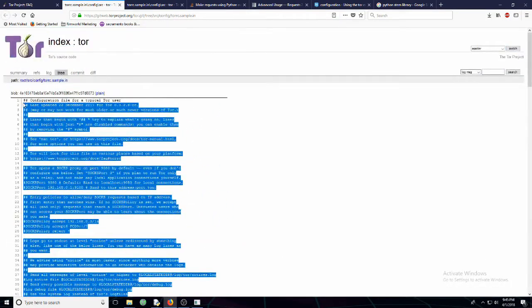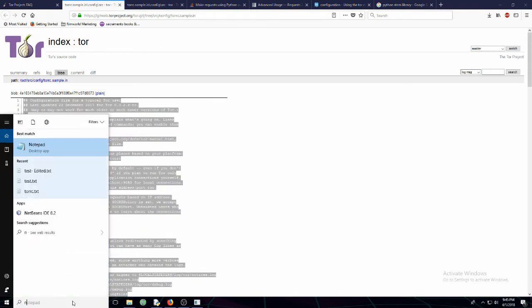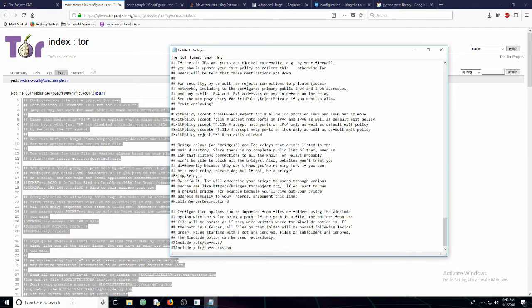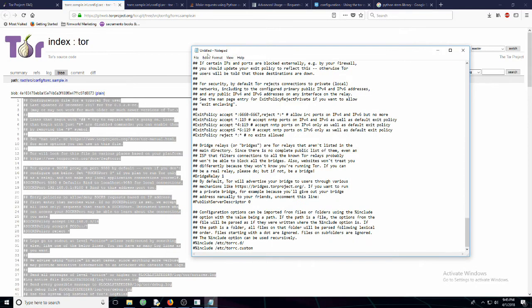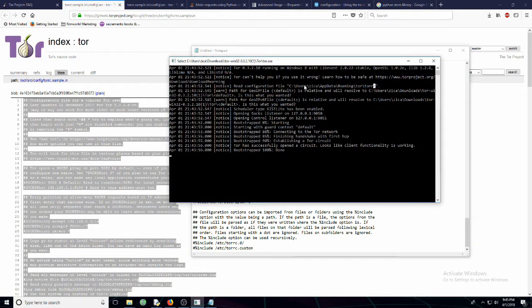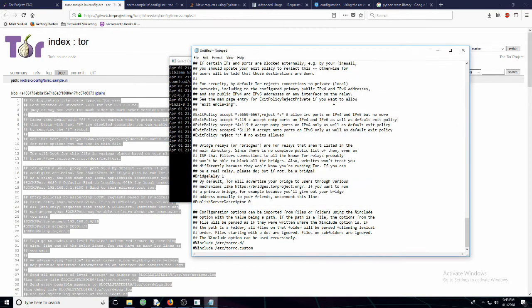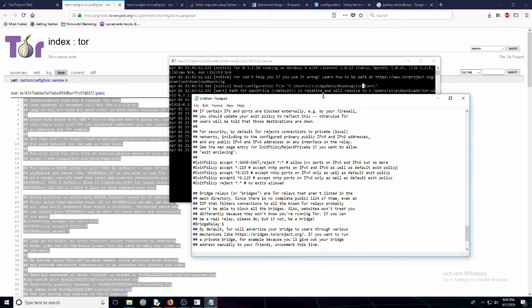And this is just a basic configuration file with everything commented out. So we're going to store that into a Notepad file right here. There we go. And we're going to save that file where the configuration said our Tor configuration was stored. See right here, my configuration says it's stored right here. It says read configuration file, and so on. Okay. So we're going to go to this location here and store this data and save it as torrc.